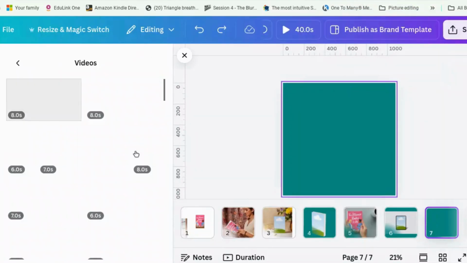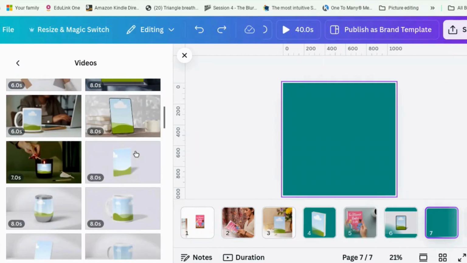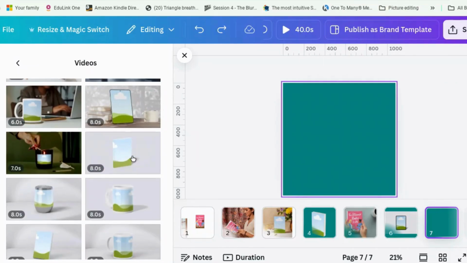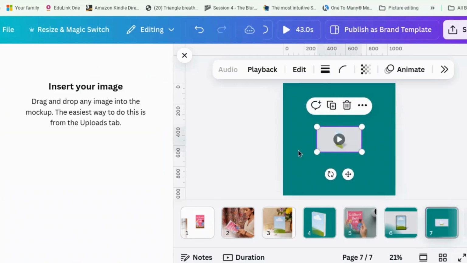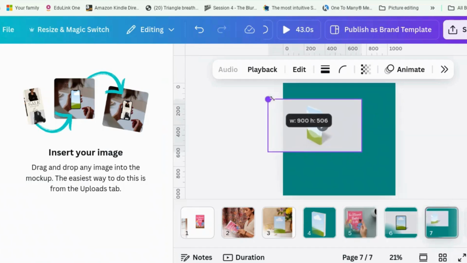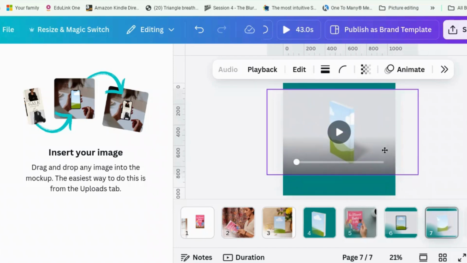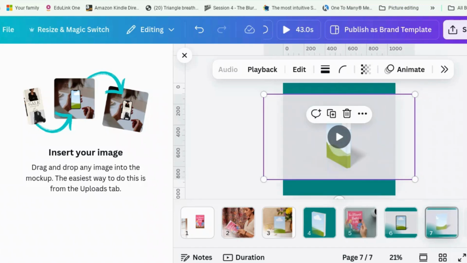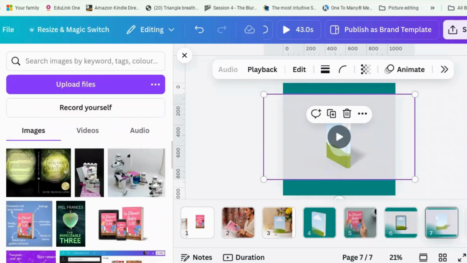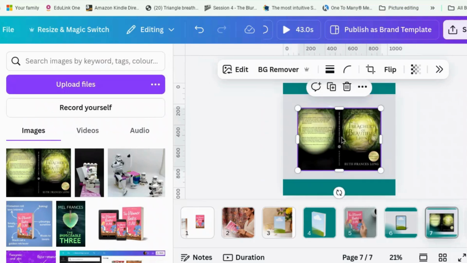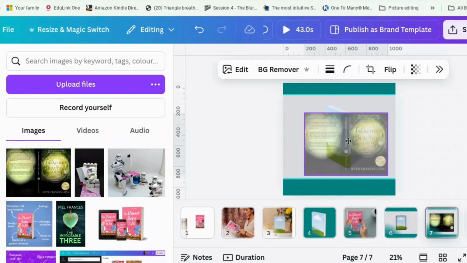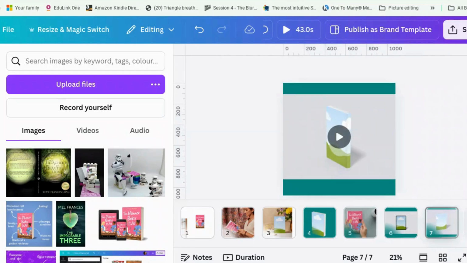If you have a paperback, there's quite a nice one for you, which is this one, which shows the paperback rotating round. So for this, you will need the wraparound cover image. So what do I mean by wraparound cover image? I mean the front and the back cover all flattened down into one image. Let me get you an example. Right, uploads. This is a cover that I designed for Ruth Long, Treachery of Beautiful Things. I'm very proud of it. Okay, let's drop it in. Now it takes a few seconds for it to incorporate into the video, understandably.